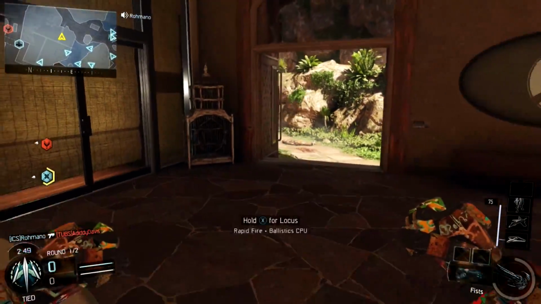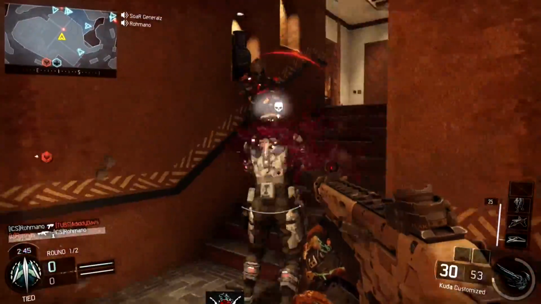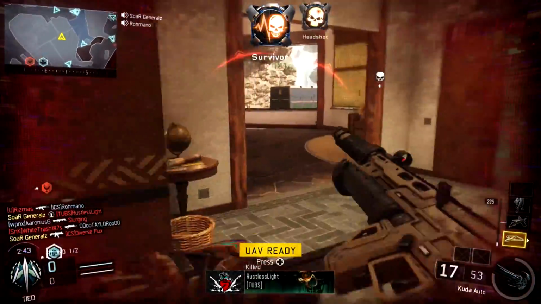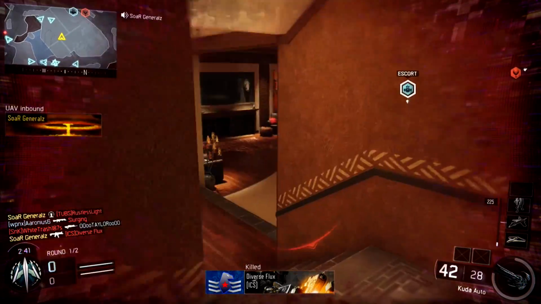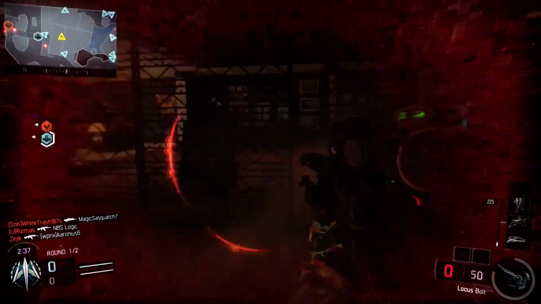I pick a sniper up here really, really quickly, and I go on a nasty streak with this to get my streaks. I don't know how these kids right here didn't kill me. I don't know how that kid didn't see me, but those kids should probably just put their controllers down and quit playing Call of Duty, because those kids are really, really bad.